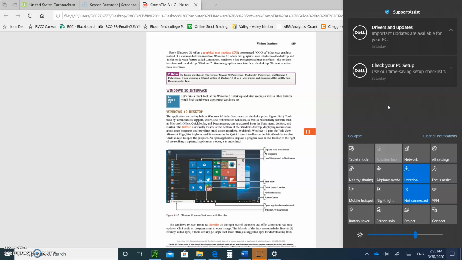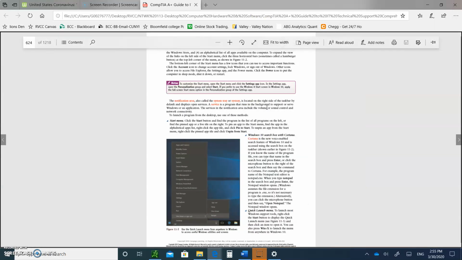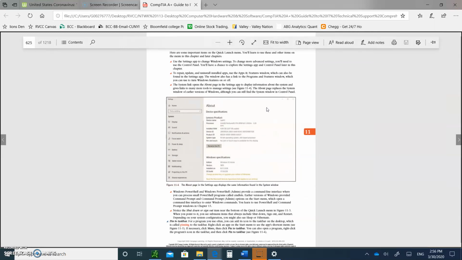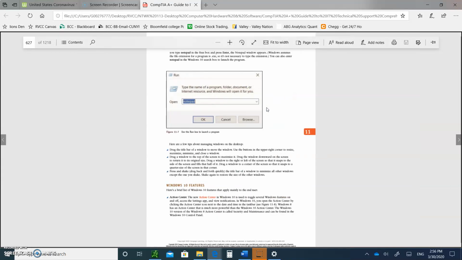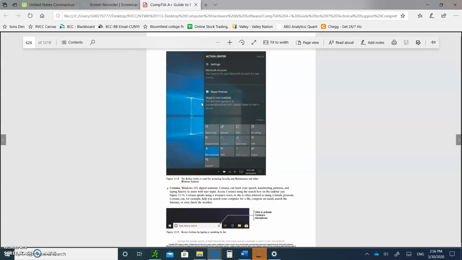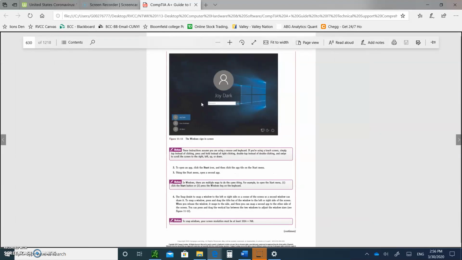All right. What else do you need to know? The Cortana we talked about. Choosing a Windows edition. So let's just move on in our chapter a little bit. We can open up an app by typing the app name, and you can type Notepad, for example. If you go to Run, type Notepad, you'll be able to execute that application automatically. All right, Windows features, we talked about that. Moving forward.